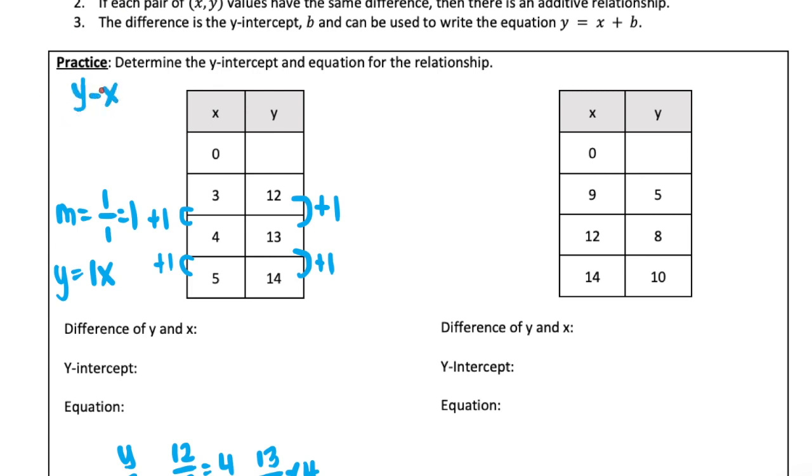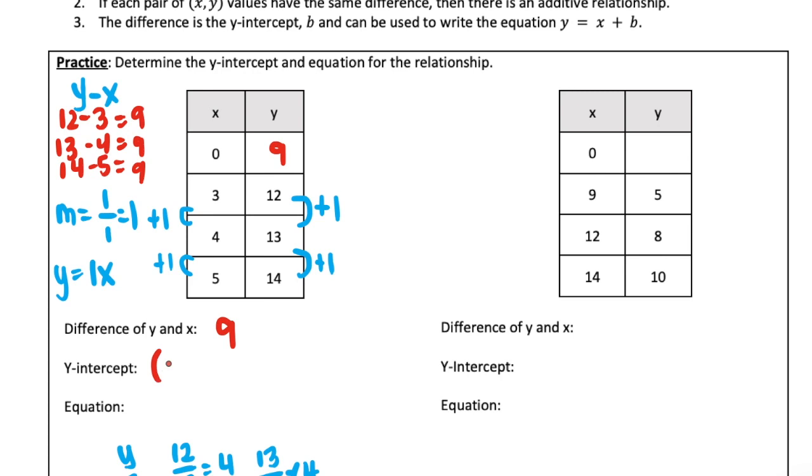So I'm going to do 12 minus 3, 13 minus 4, and 14 minus 5. The difference between all three of those is 9. So if I wanted to figure out what y is when x is 0, I'm realizing that I have this pattern of adding 9 to all of my x's, so my y value would have to be 9, because I went from 0 to 9. And then if I was going to do another point, I could have (1, 10), I could have (2, 11), and that would follow our pattern with (3, 12), (4, 13), and (5, 14), and so on. So the difference between all of our x's and y's was 9.